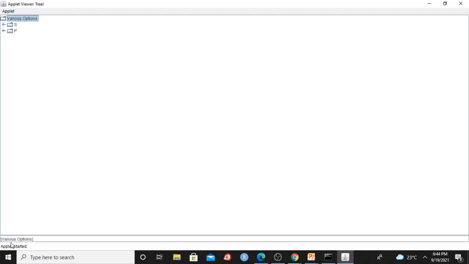I am selecting various options with a mouse click. If I click S, you get various options: in S I have S1 and S2. Let me click P now. If I click P, you get the options for P. I am clicking these with the help of the mouse. Therefore, I implemented mouse listeners. After implementing those, I am keeping the result in a JTextField.